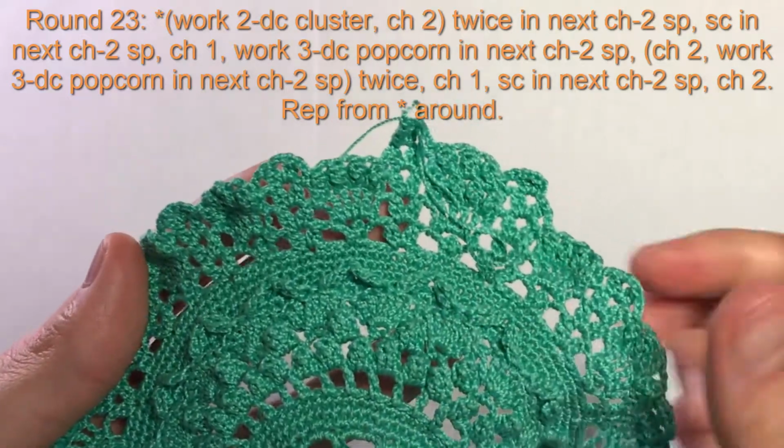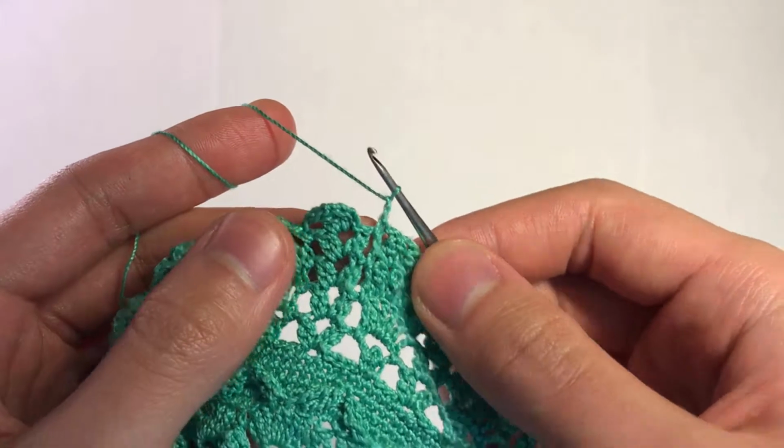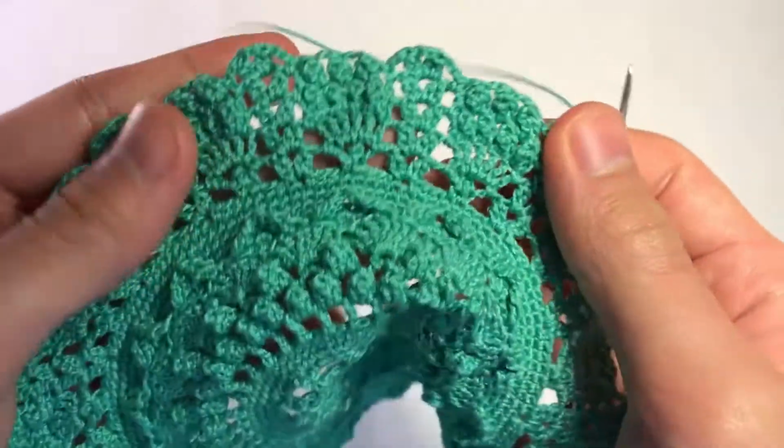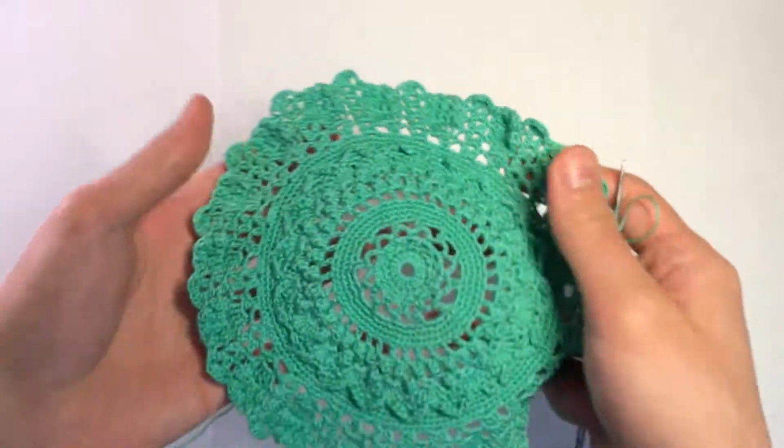So that's the pattern all the way around. I'll meet you at the end of this round. We are at the end of round 23. This is what my piece will look like at the end of this round. Okay, we're going to connect it.